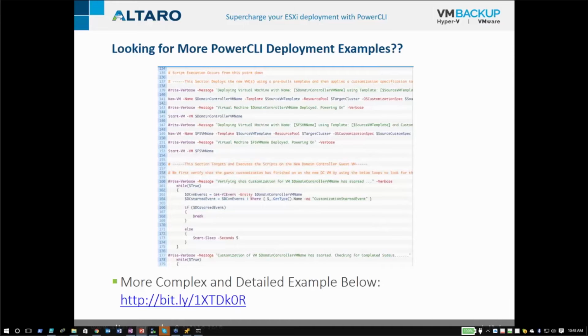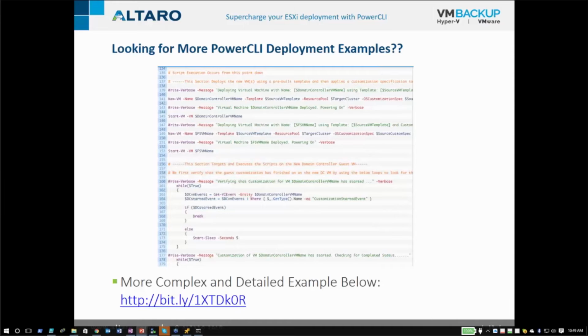If you want a more detailed explanation and a more detailed example that takes that idea to the next level, out on our Altaro VMware blog, I've put together a script that does that. It automatically deploys a DC, provisions it, automatically deploys a file server VM, adds it to the domain, creates a new user account, new shares, and does all kinds of different things.